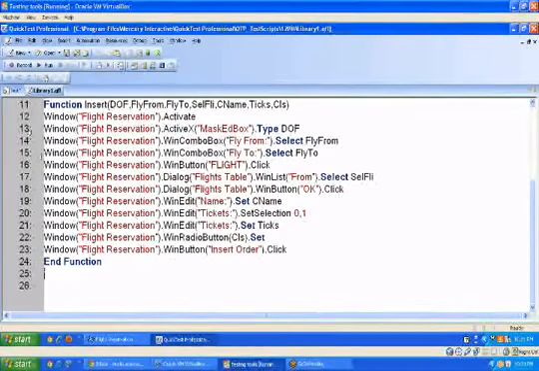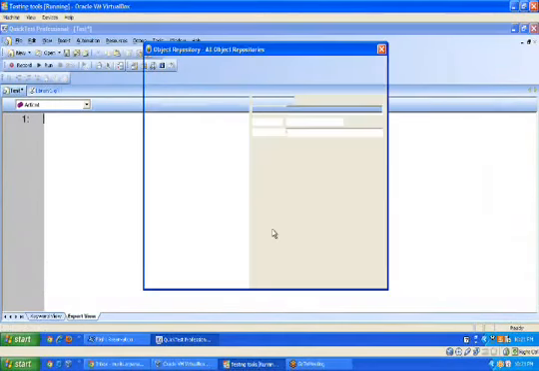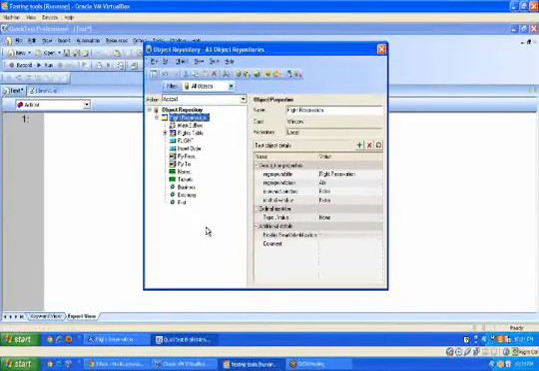Save this. It will save automatically in the framework test. Then the next thing I have to do is make all these objects shared.